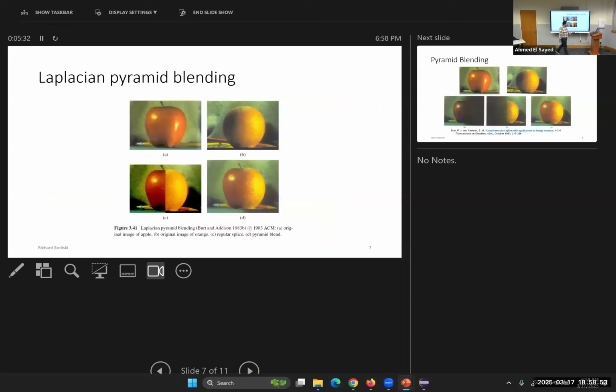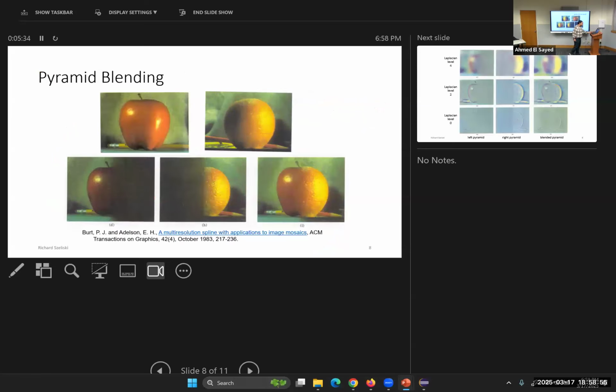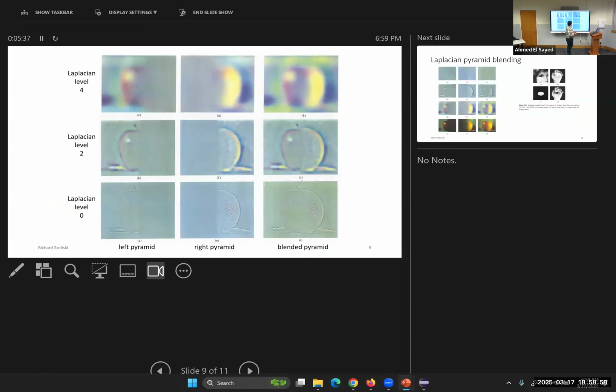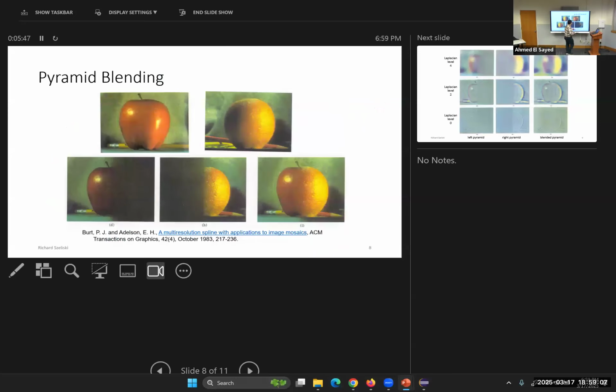This is simply to do blend to the image you want to work on. So for example, this is the image of the apple. I want to remove that part. Then hide it. Put black part over it. This is the orange. I want to hide this part. Then I will add black part here.